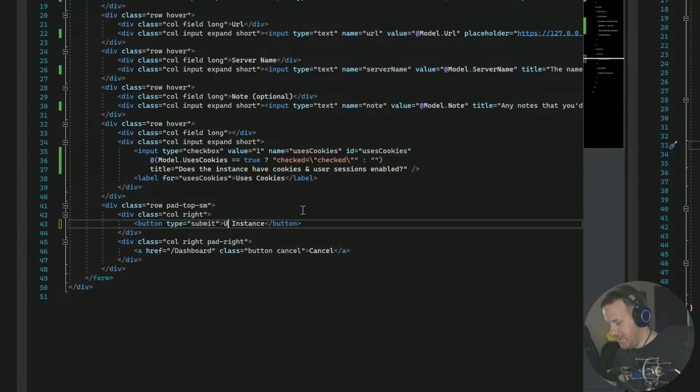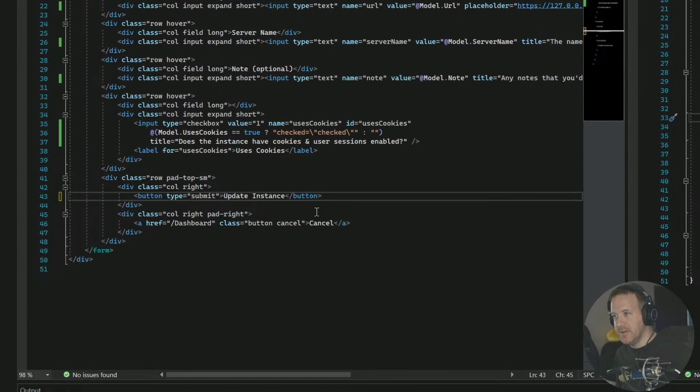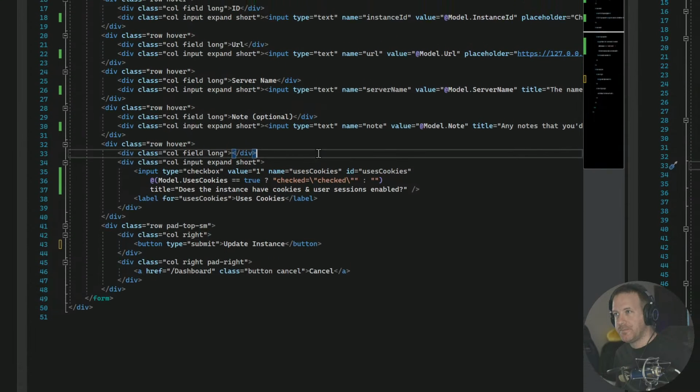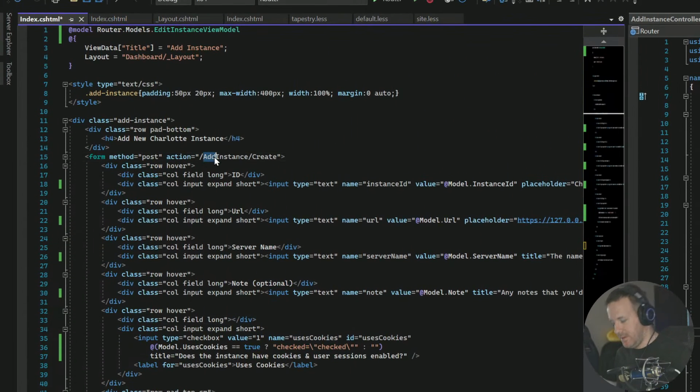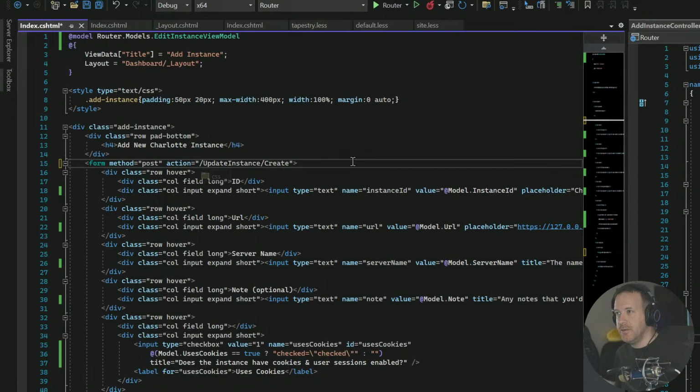We're going to call this update instance. And this will be our update. Oh. Edit instance. Update.